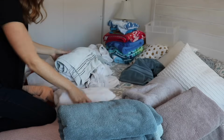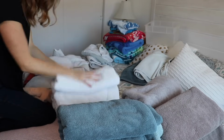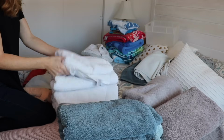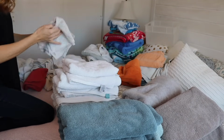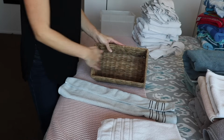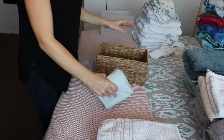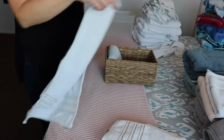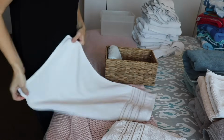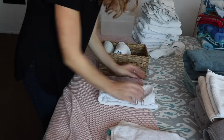And then another thing that I tend to overlook for a very long time was our towels. We would just get more and more, and we would forget to declutter all of the old towels that we didn't need anymore. So here I am finally going through all of our towels, organizing them, and then pulling out the ones that could be given to an animal shelter because they always love to get secondhand towels. And then I always keep a few secondhand towels in our garage for emergency cleanup situations.